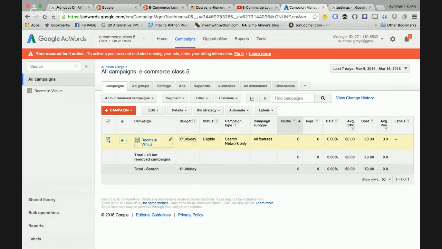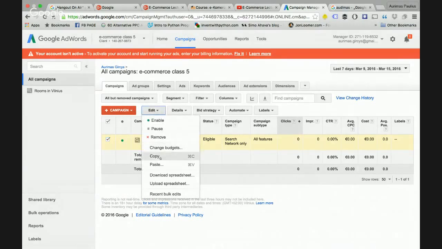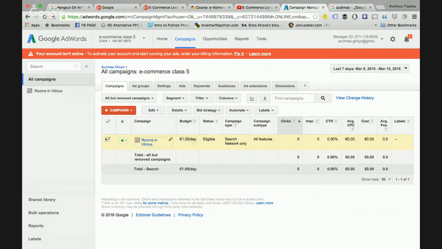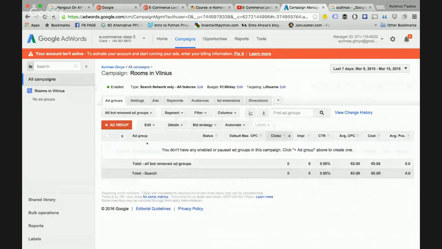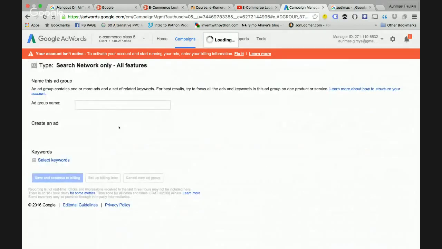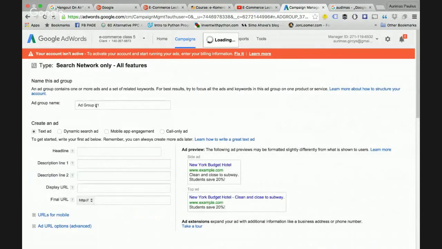You can either make duplicate campaigns based on that structure, but we'll do that later on, or in this case we go deeper within the campaign and we create the ad group. So now we go to the point where we canceled the process, and I click add additional ad group.